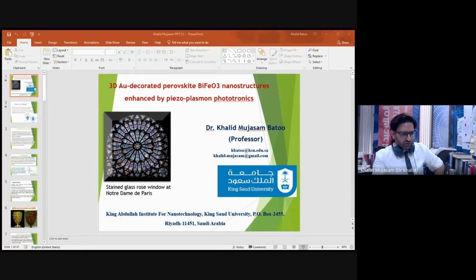Before I start, let me discuss what a plasmon is. A plasmon is an analog of a density wave in an electronic gas. If we put an electric field over a metallic system, we have separation of the charges, positive in one direction and negative in another direction, and it passes as a wave through an electronic gas.